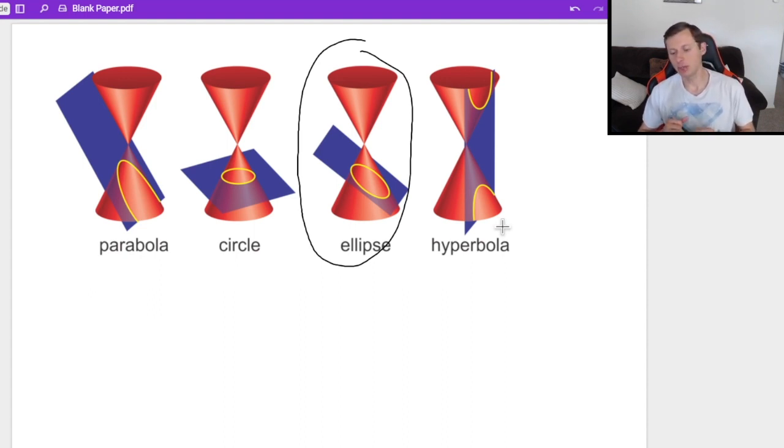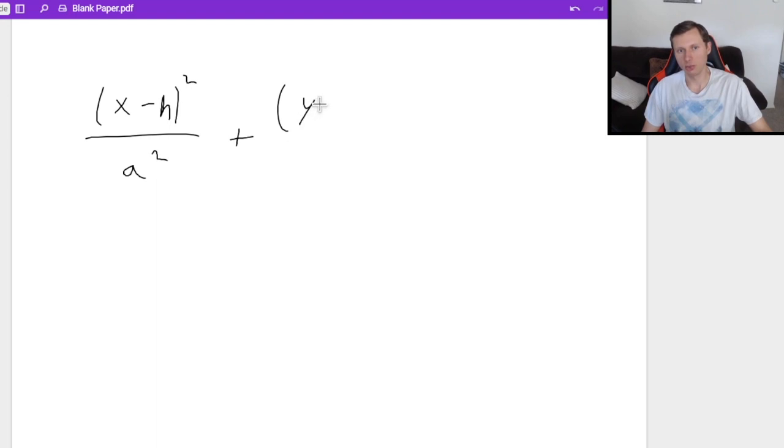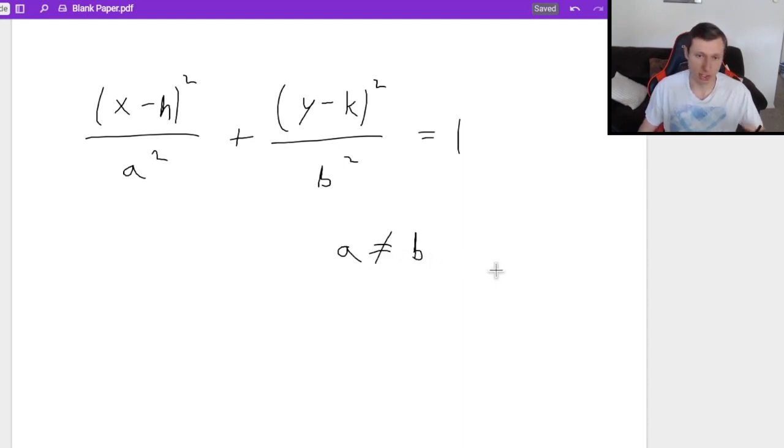Now in the last video we did circles, which was pretty easy because we had a very simple equation. You'll see that ellipses are the first ones that start to get really difficult with the equations, and that's because it follows the following formula. Quantity x minus h squared over a squared plus quantity y minus k squared over b squared equals 1. And the key here that makes an ellipse different than a circle is the fact that a cannot equal b in order for it to be an ellipse.